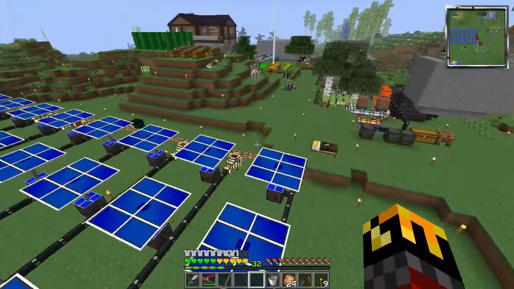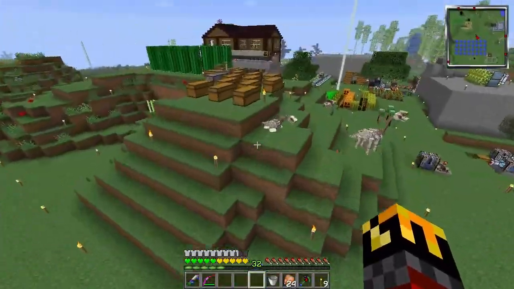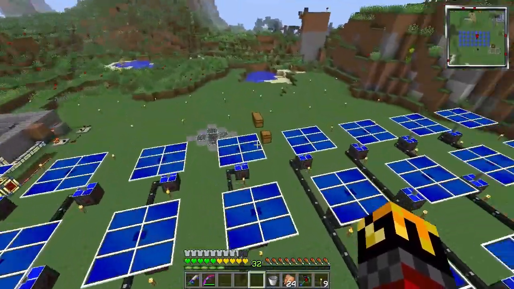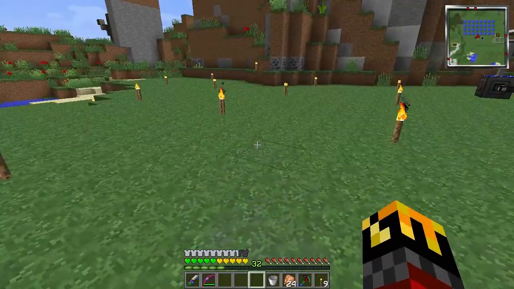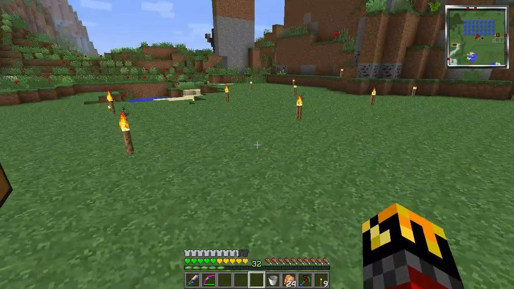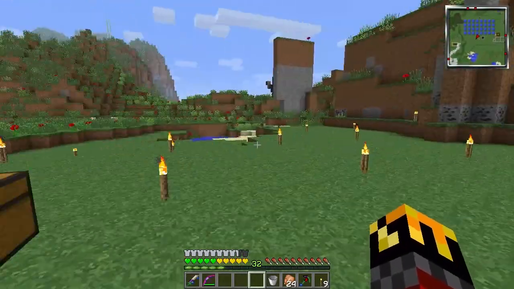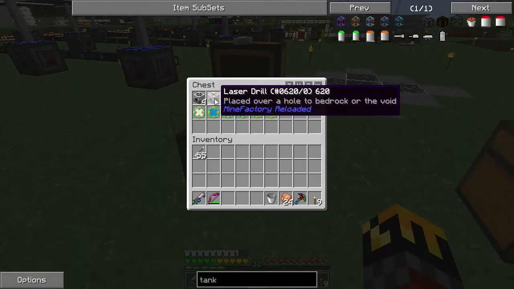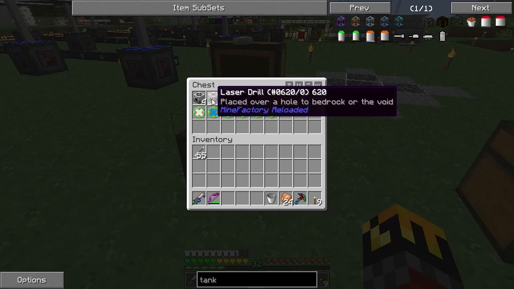All right, so now that we have our pink slime balls, which I don't have in my inventory because I don't particularly care at the moment, what can we do with them? Well, we can do the thing that I've been hinting at for the past couple episodes, the little secret thing that I've been waiting for, and that is this guy right here, the Laser Drill. Yes, I am going to show you guys how to get infinite ores.